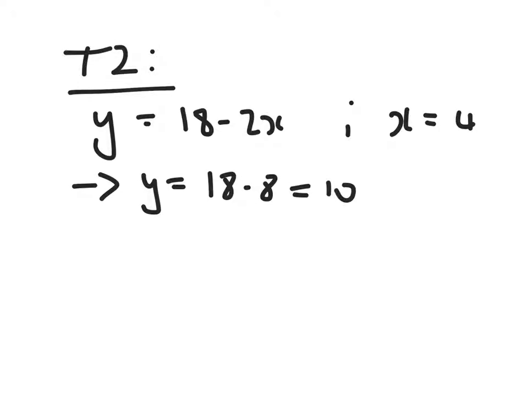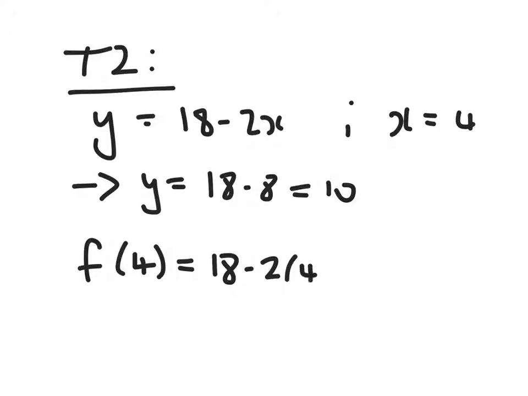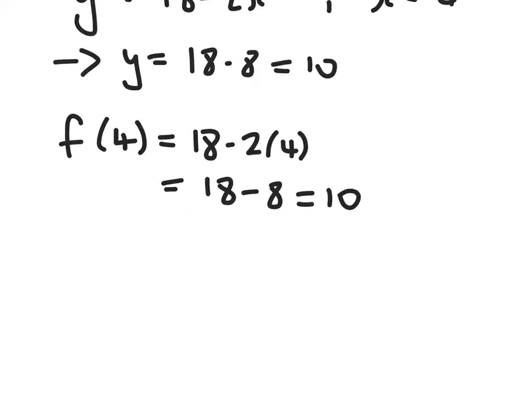But when it's written f of x, in part B, f of x equals 18 minus 2x, find f of 4. That means 4 is your input, so you replace all your x's with the input, so it's 18 minus 8, which equals 10. When you write it like that, there's your input, there's your output. When you write it in function notation, your input is clear, and you see how your output corresponds to it.